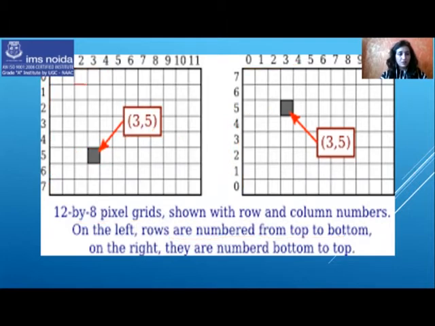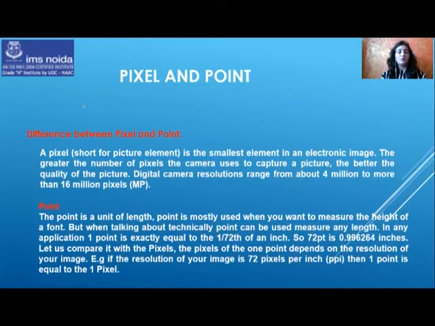Suppose consider this one pixel right here. What is the value of this pixel? On the x-axis, the value of the pixel is 2, right? And on the y-axis, the value of the pixel is 1. So what will be the value of this pixel? It will be (2,1), right? So the next terminology that comes to mind is a point. We know that a pixel is the smallest unit in computer graphics. So what do you mean by a point?